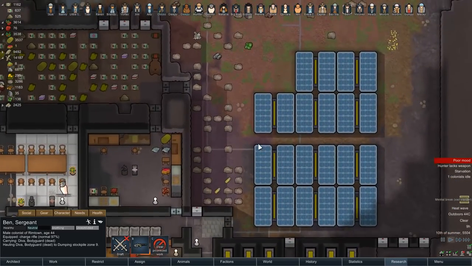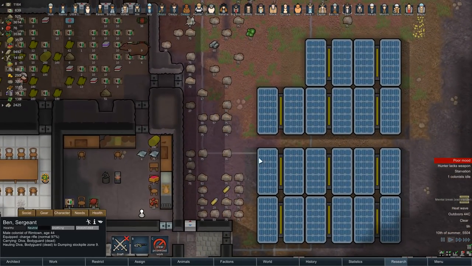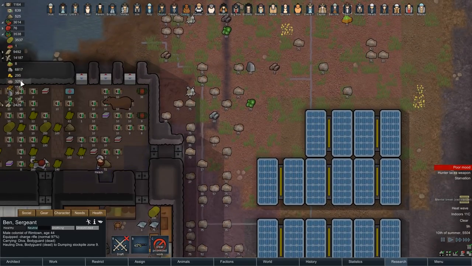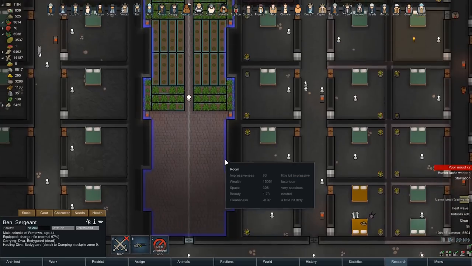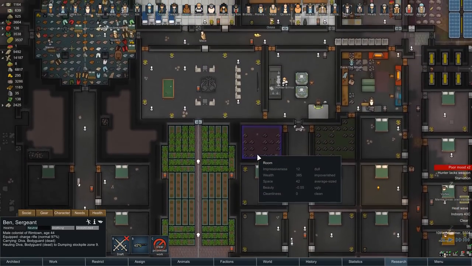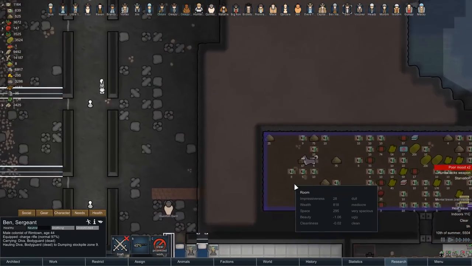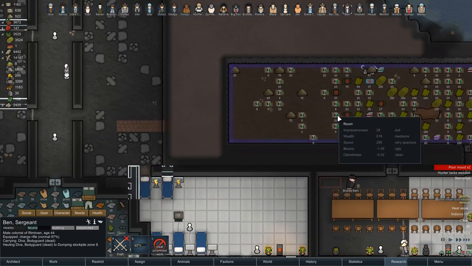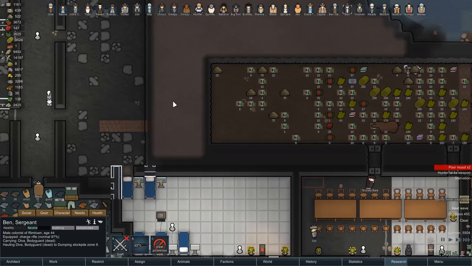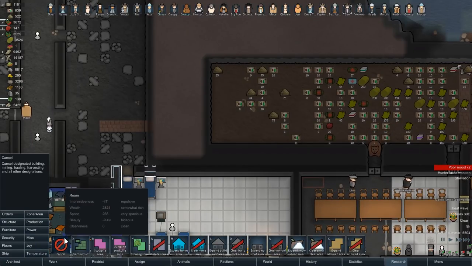And because we've got so much steel now, quite a lot of steel, like 3,000 steel, we can extend our hydroponics if we want to, which I think might be a nice idea. The other thing I wouldn't mind doing is continuing to expand the kitchen area. So I think we'll do that.